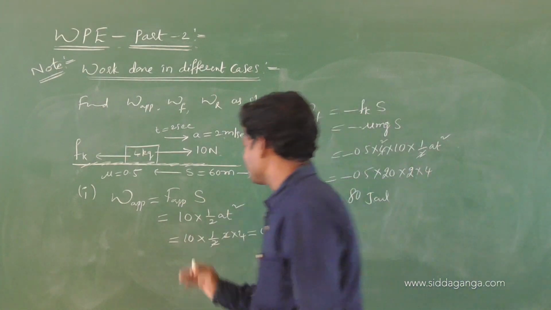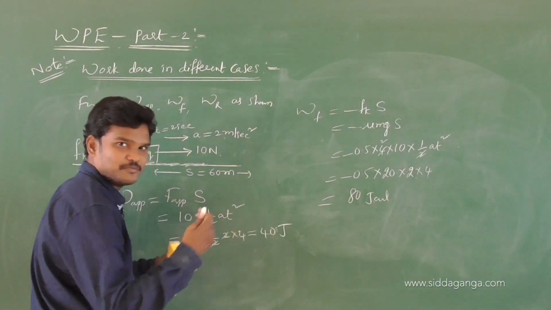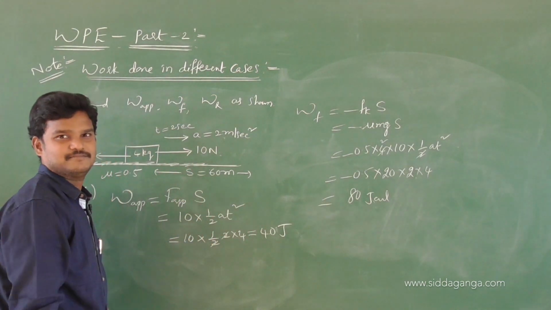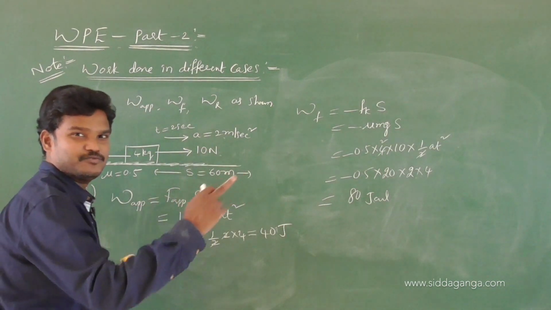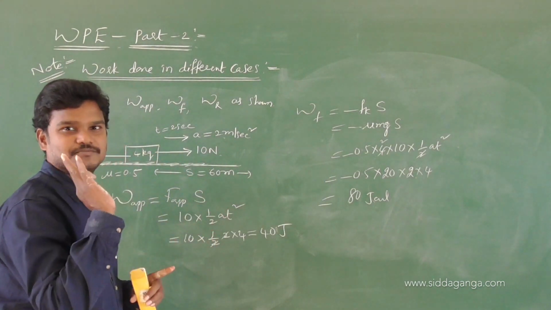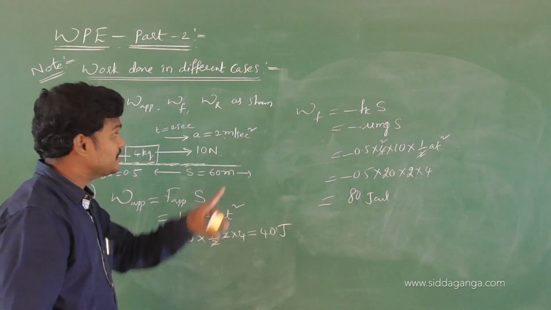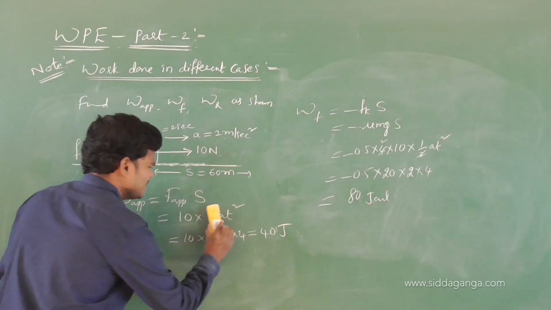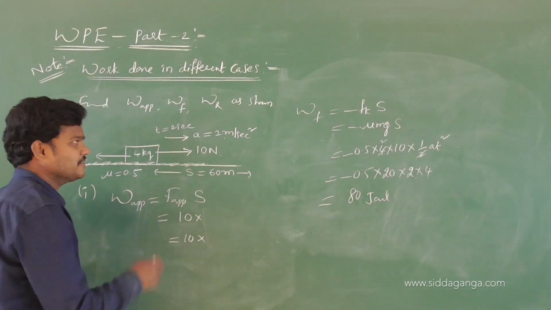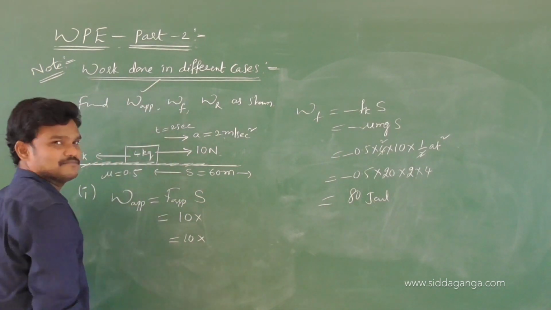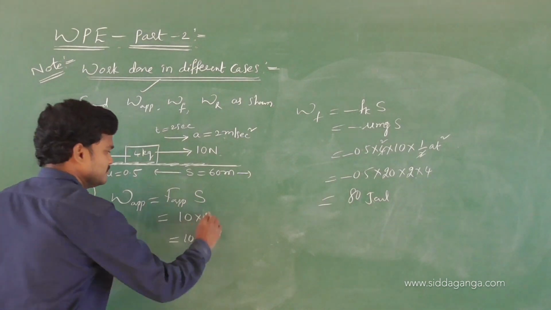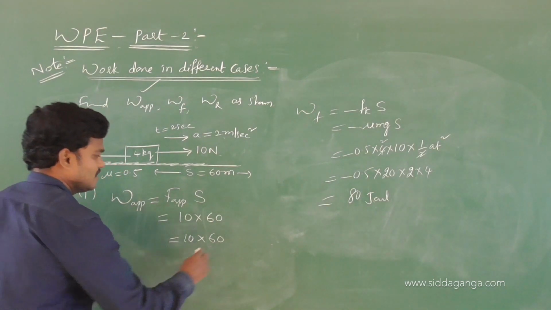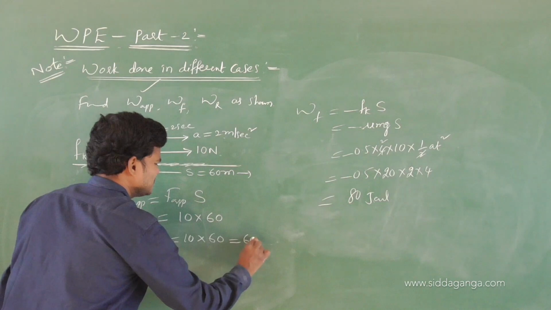Now let us change the data. If you solve problems from the textbook, we will get it perfect. The same type of question is there in NCERT, you try to solve it. Same model: work done by the applied force, frictional force, resultant force. Try to solve the NCERT problem using this knowledge. Let us suppose the displacement is given. In the NCERT problem, the displacement is 60. How much is the applied force work? 10 into 60 is 600 joule.